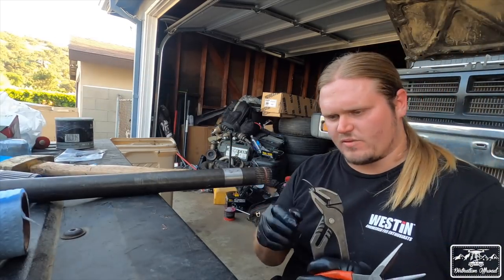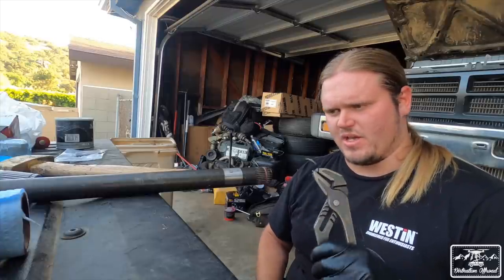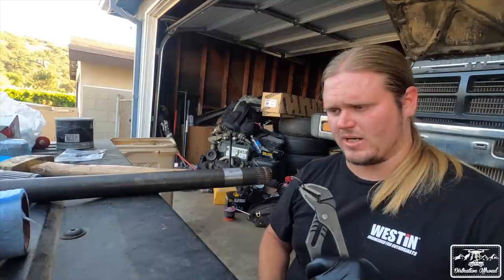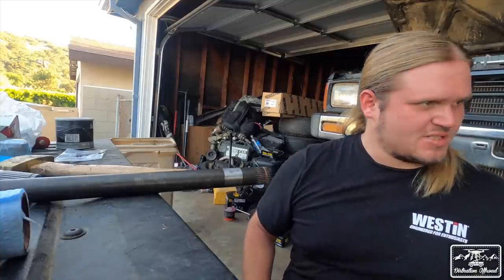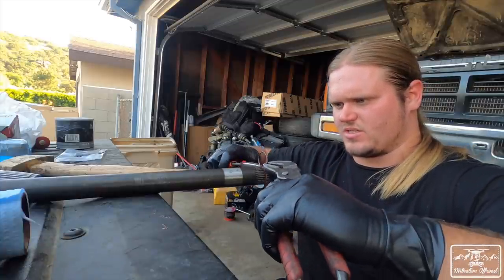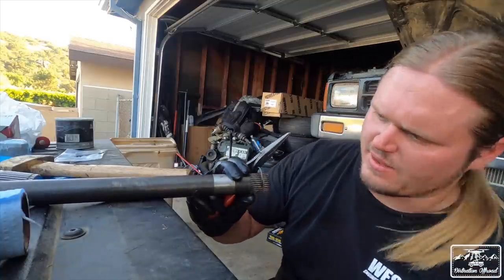But you do have to make sure to put the snap ring on, because I put it in without the snap ring, and then I did a little bit of research, found out I screwed up, so I had to pull it out again, which was a pain in itself. I already got the other side with the C-clip on, so that's good to go. So I'm just gonna stretch this a little bit and get it on there. Just like that.